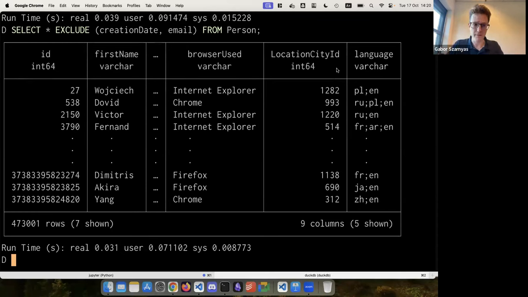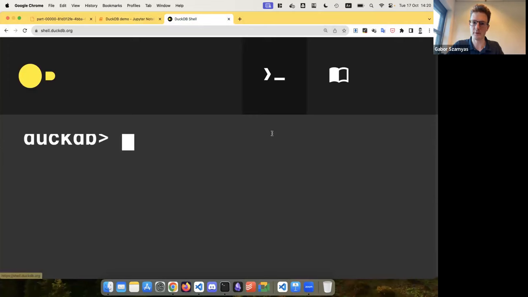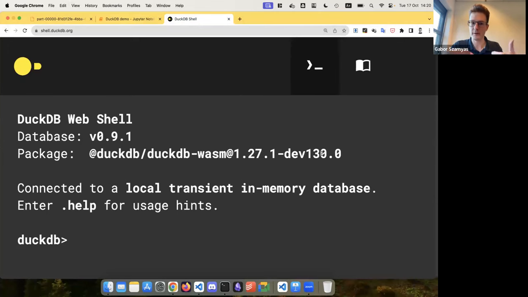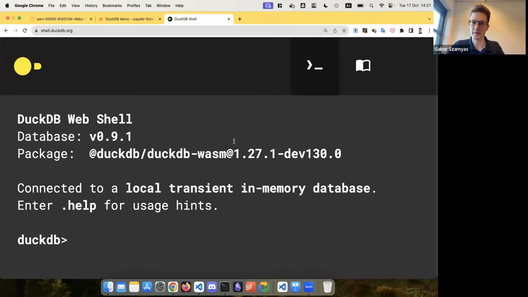So this is a couple of DuckDB's syntax features, and we pride ourselves in the fact that DuckDB is extremely portable. So you have now seen the version in Jupyter, the version in command line, but you can also run it in a browser. So if you navigate here, this is shell.duckdb.org. This runs exclusively in your browser. And this is a very handy way to run SQL in your browser.